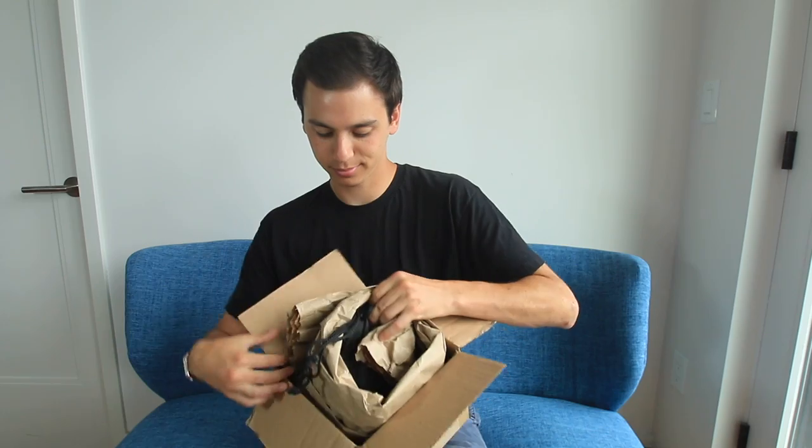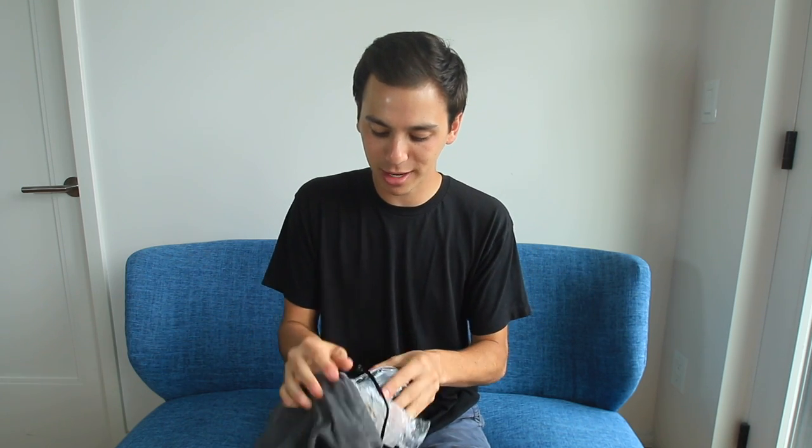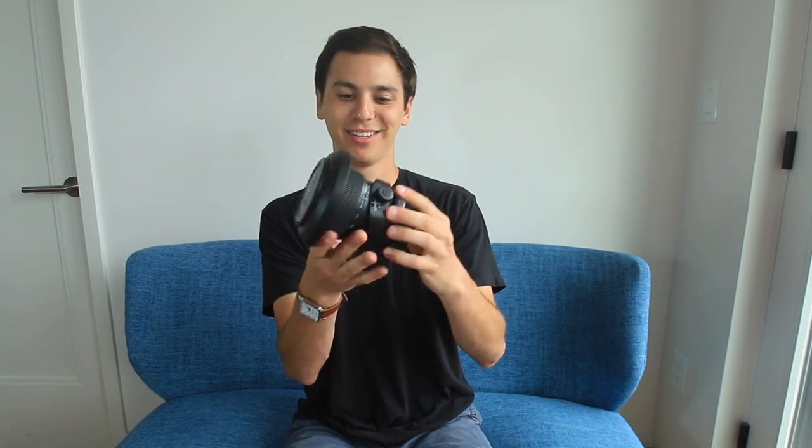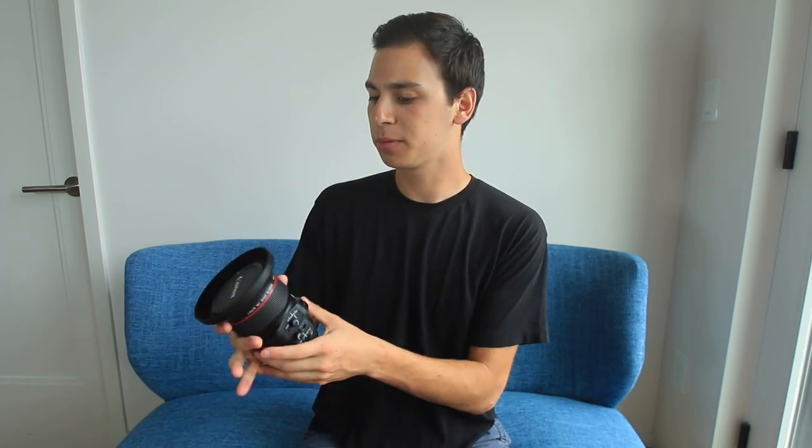So I've got two big boxes full of really incredible Canon gear that we're gonna play around with — gonna unbox and then test in the streets of New York City. We're gonna start with the small one and work our way up. This is gear that I've always dreamed of using. So this is a 24mm f3.5 tilt-shift, and the tilt-shift might be the wackiest lens that Canon makes. This is a crazy contraption with a lot of really crazy tilting and shifting you can do.